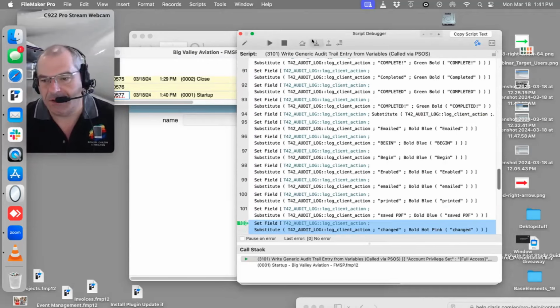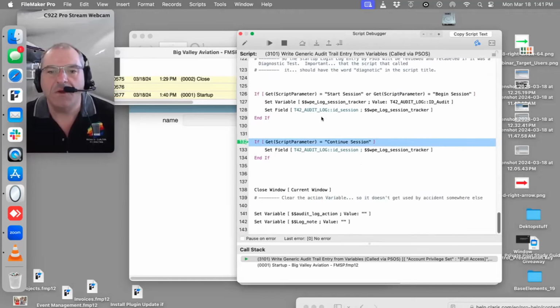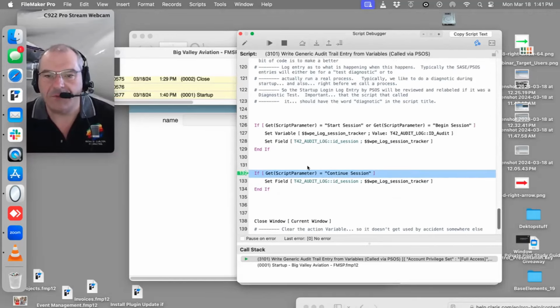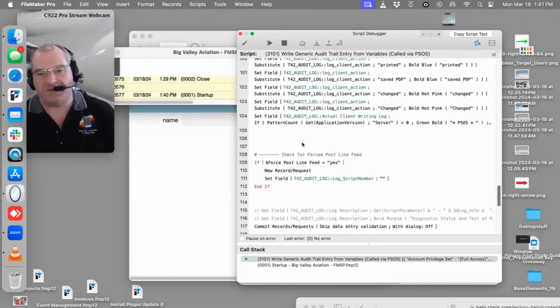All the variations. So this is an audit trail one I have, and I call this all the time. So if it's a session, do this. If a session, do that. So here we're setting variables right here. There's a global variable right there too. Another variable right here. We're setting all sorts of stuff. We're doing all sorts of upfront maintenance.